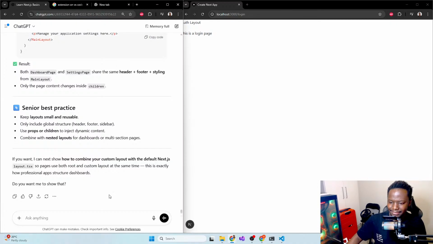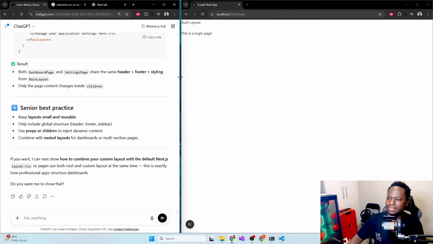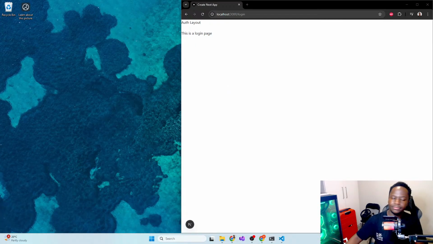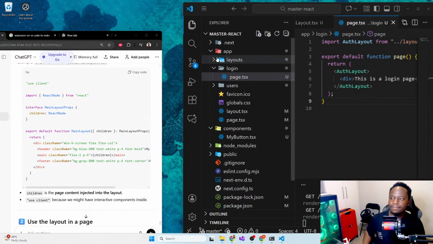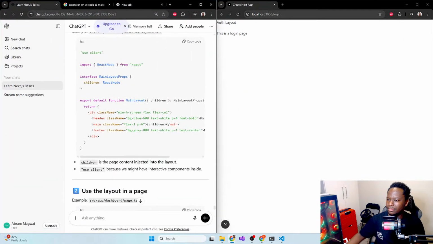What is the next step, right? So let's say, for example, persistent state. So with this one, what I want to do is, if we create a navigation and then we move to one page, we want persistence.